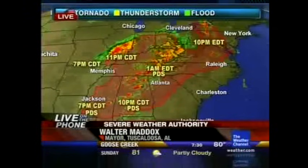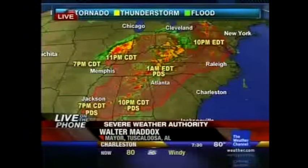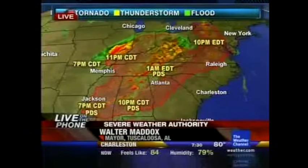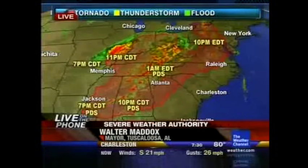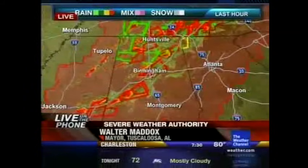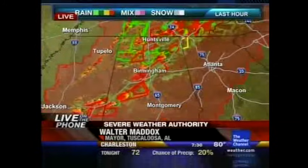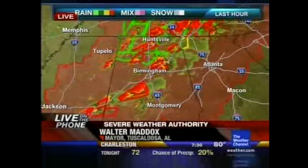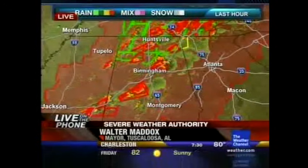And have you had any word on injuries or fatalities with this? We know of one fatality. We know that the DCH, our local hospital here, is staffing up. I can't imagine a scenario where we will not have a number of injuries. Whether that results in fatalities will remain to be seen. We've also taken a devastating hit to our operations. Our EMA facility was hit hard. Our environmental services fleet, which is key in picking up debris, has been wiped out. So not only have we been hit, the resources that respond to this have been severely limited as well.